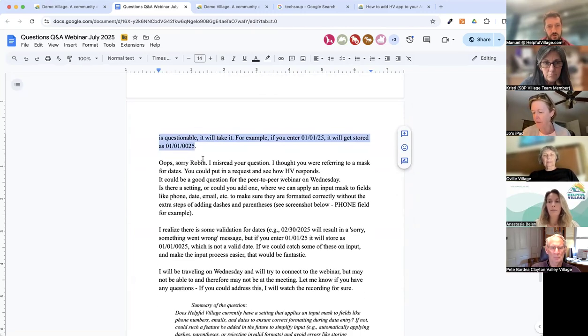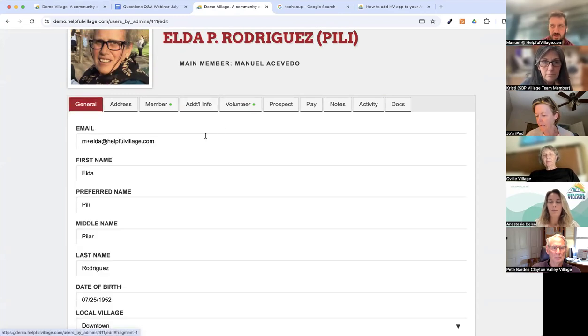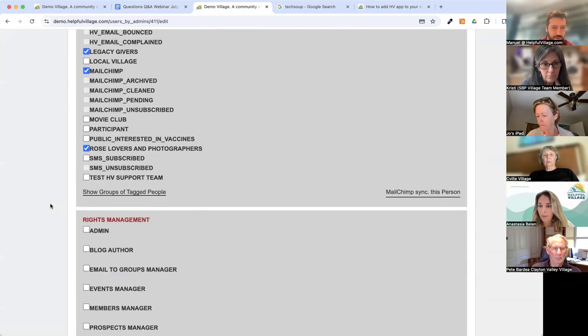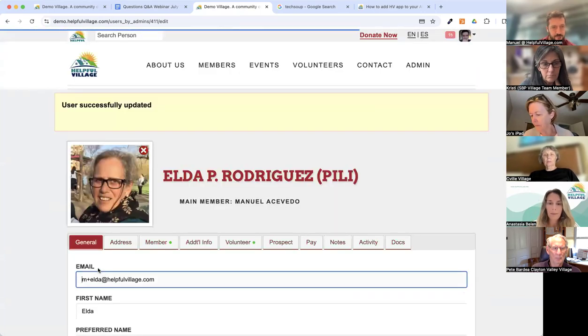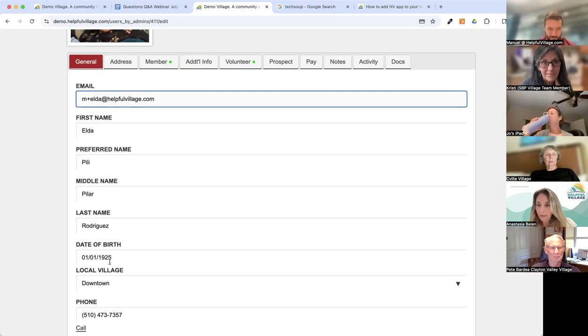It is not true everywhere, but it is something that can happen per field. I know we have some of these fields that are smarter. We can try this. So we delete this date here, and we do 01/01/25. Let me see what happened. I remember this one because I remember doing something smarter here. If you put 25, it's going to make an assumption that it's probably 1925, because we know dates of birth, it's not very likely that he was there when Jesus Christ was around. So we add some numbers, but now it's possible that in some other cases we get 0025, because we added some specific code to be smarter.